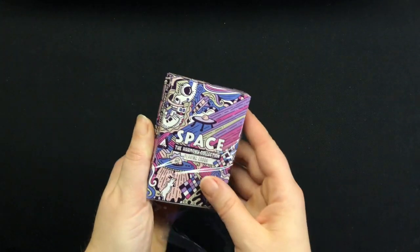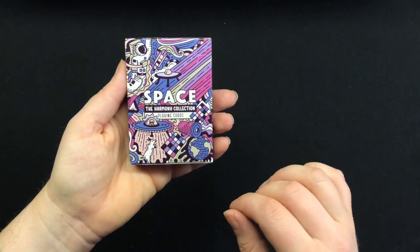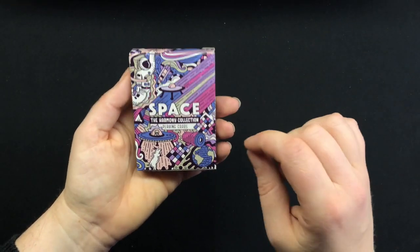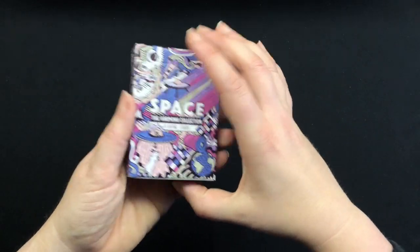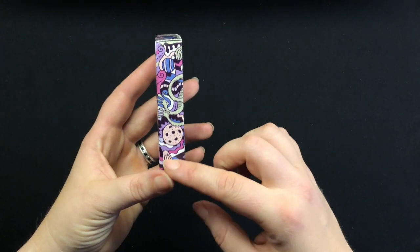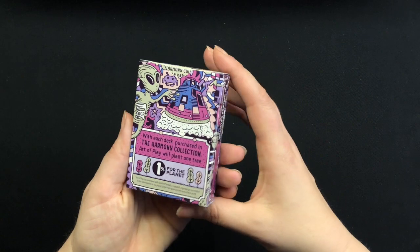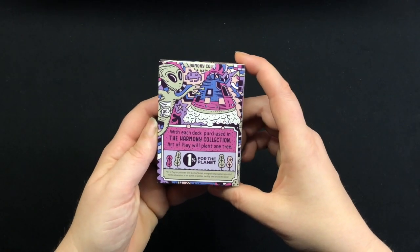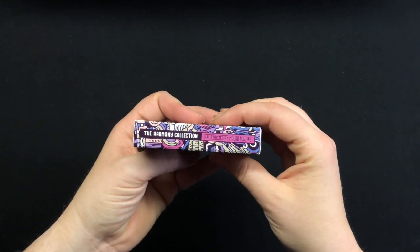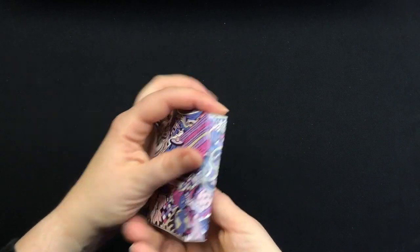The different themes are air, sea, land, and space. This is our Space Deck and you can see all sorts of interesting things you might find in outer space — there's an alien, a planet, an astronaut, and a space shuttle. Flipping the deck to the right, there's what looks like a big chocolate chip cookie but is probably a moon, a comet, an alien, a space invader, some stars, and a spaceship. On the back it says: with each deck purchased in the Harmony Collection, Art of Play will plant one tree — one percent for the planet, which is pretty great. On the side it says illustrated by Mauro Martins and the Harmony Collection. The top has more clever art and the bottom says Art of Play.